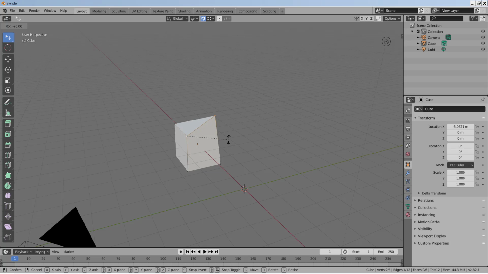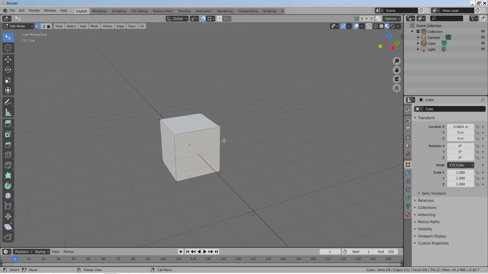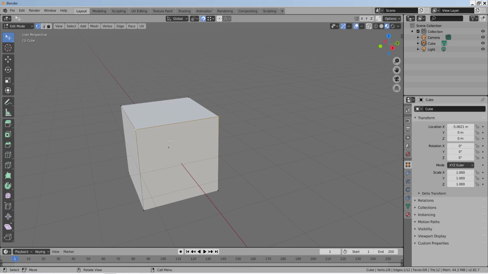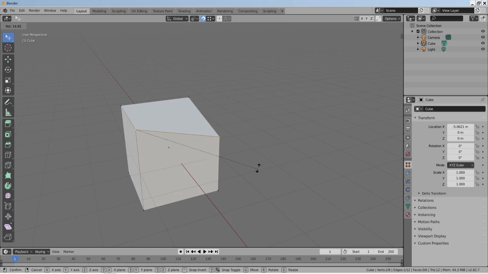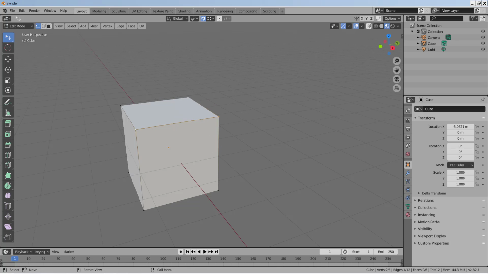What you're going to notice is that the first point that I selected is being rotated around the second point. I don't know if this is very clear, but if I zoom in a little more, you can see this point is orange and this one is white. So if I hit the R key to rotate, you can see that it's pivoting from that point. That's quite an interesting thing, which you can do on the fly.